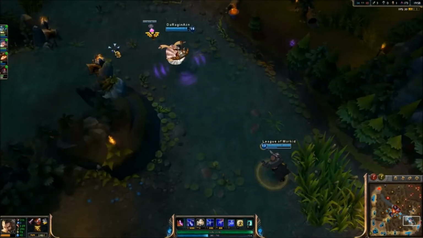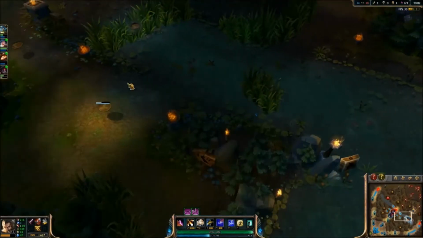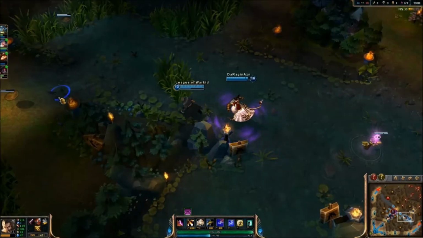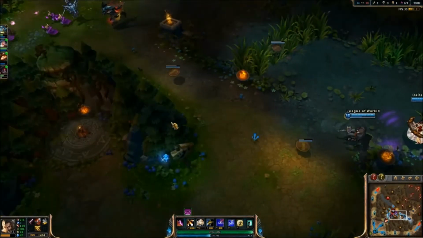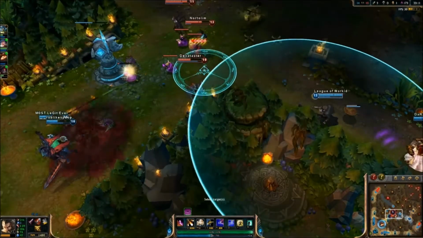Alright, so now I got 3 kills and 173 CS with 1 assist at 20 minutes. I'm looking pretty good here. Our team is looking really well. Feeling lucky. Alright, so I see that my team is getting attacked with the turret.